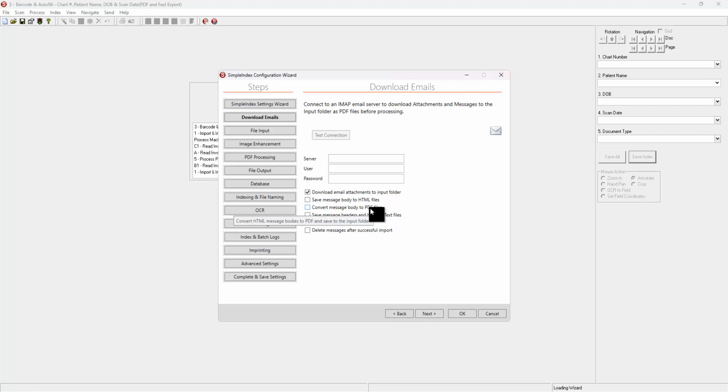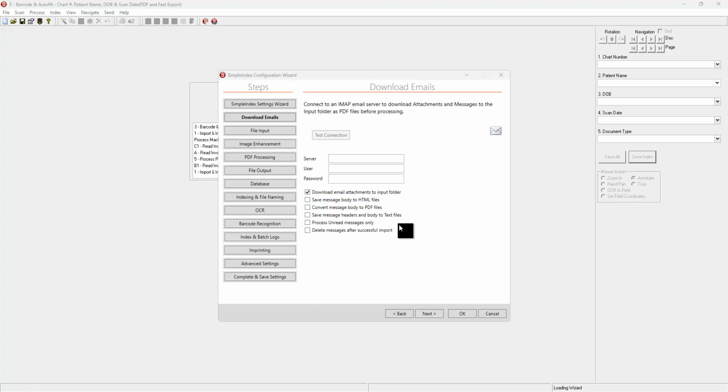We can also, rather than doing the HTML route, convert the body of the message to a PDF and process that through the input folder. Same sort of scenario, it's just a matter of whether you want to do HTML, because most emails are formatted via HTML these days, so this preserves that formatting. However, if it's more text-based, or if just PDFs are the preference, then we can make them into PDFs, put them in the input folder, and process them just like any other PDF, like we talked about earlier in the video.